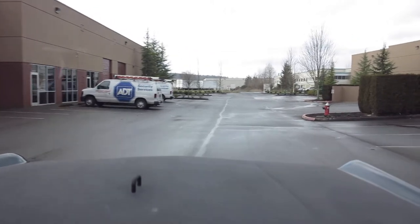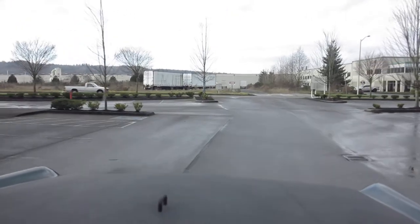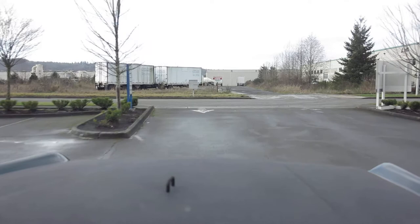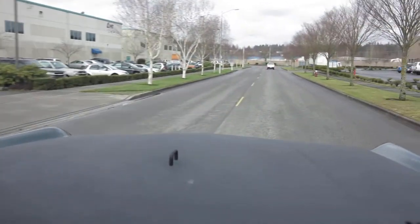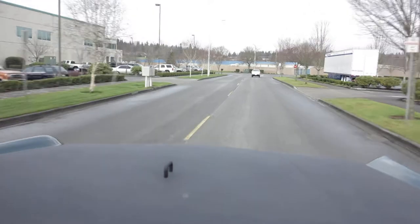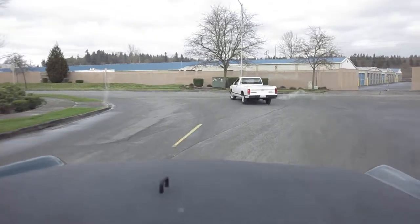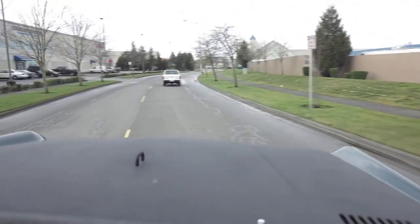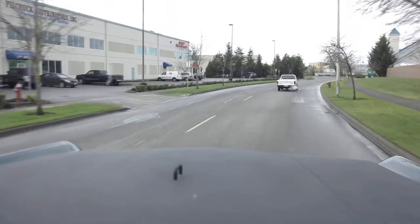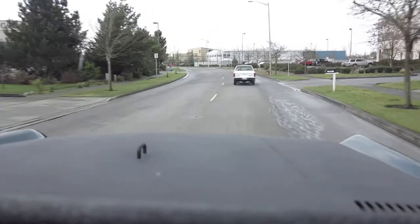It has a really nice soft top — the sides unzip as does the rear window, so you get that safari top setup. You can unzip the sides if you want, or unzip the back window completely. It's not one of those cheap tops where you just unzip the sides and roll it up — you can actually take these all the way off, and it's easy. Nice note to the exhaust too. This top loader transmission just shifts awesome — it's a nice close ratio, so if you find yourself out in the sand you won't have that huge gear split like the factory three-speeds. This truck is way too nice to take out in the mud, but out in the sand it would be great.